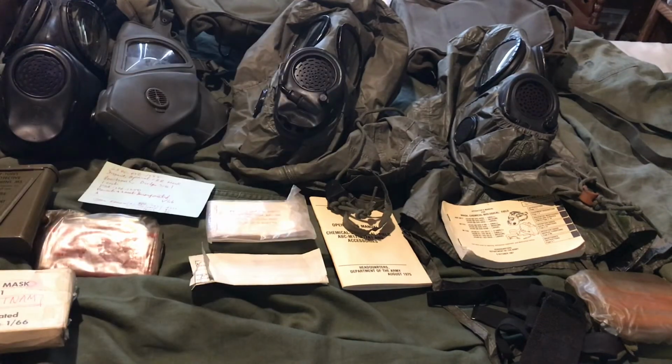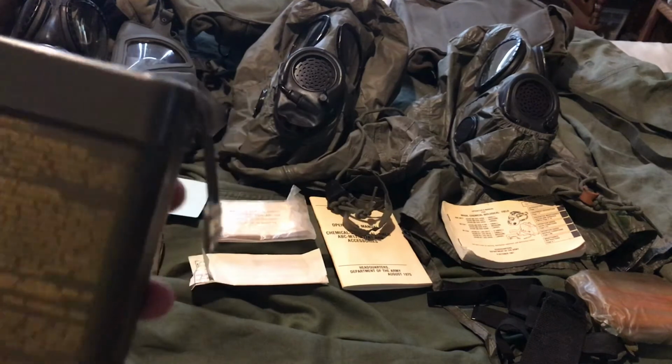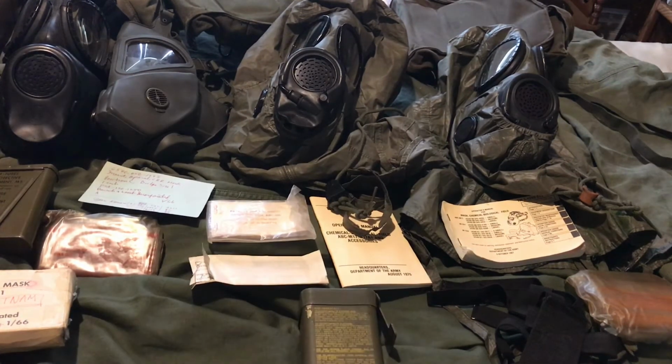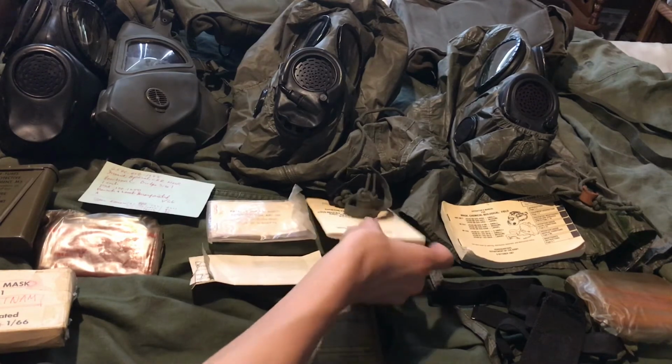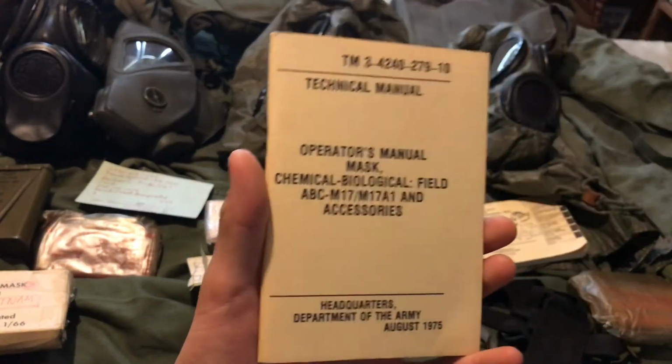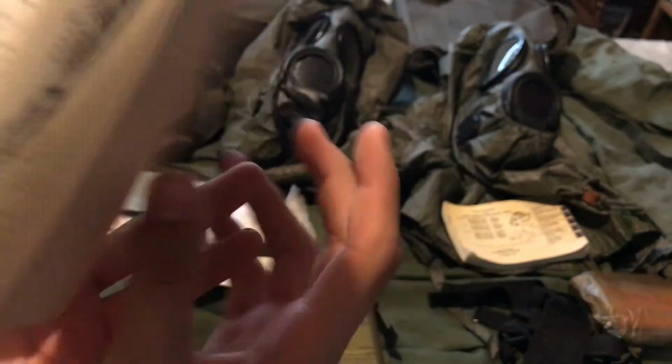And everything is there. I don't really feel like opening it up because it's all powdery and weird and leaking, so I'm just gonna leave it closed. Let's see, right here, I'll show you TM34240 1975 edition, as you can see. This one is for the ABC M17 and M17A1 field protective masks, as the M17A2 wasn't introduced until 1953, 1983, not 1953, what the hell am I talking about?